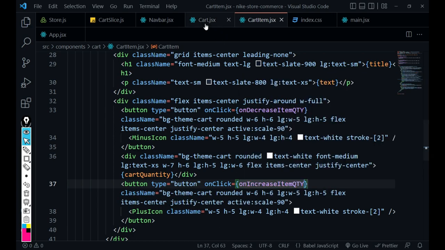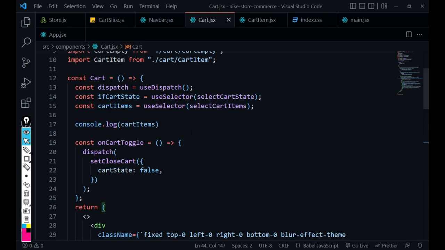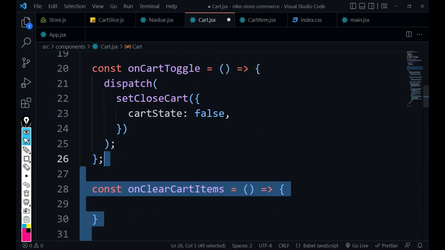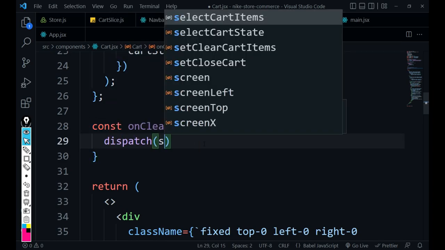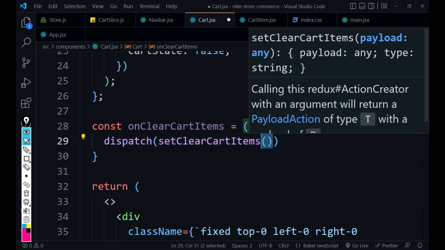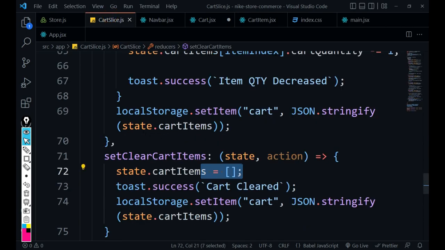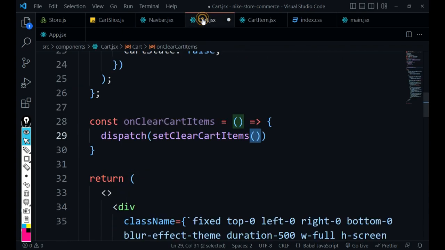Okay, and now let's move back to cart.jsx here, which is onClearCartItems. Let's dispatch the action setClearCartItems and leave it empty, because in cart slice we are already emptying the array. So here we can leave this action empty.